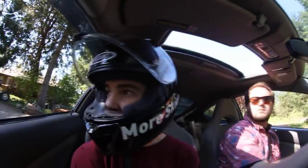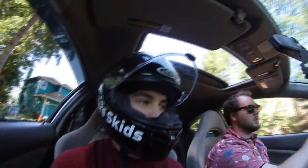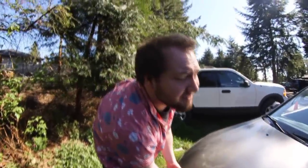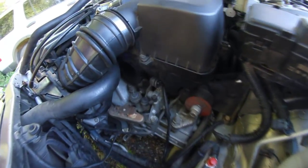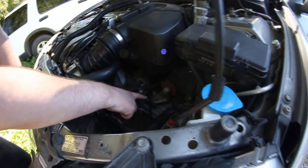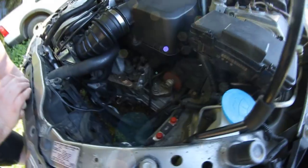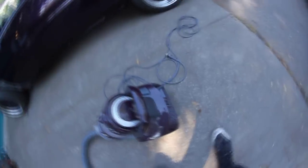We're gonna get some food and maybe skate. I bought this sick helmet so I don't have to borrow people's helmets anymore — it's so comfortable I just want to wear it all the time. We just got back from food and now we're gonna see if DJ's transmission mount is worth doing. It's really hot though, so two bolts up front, we'd have to move the fuse box and take off the air box. We might do it — but we gotta wait for it to cool down.